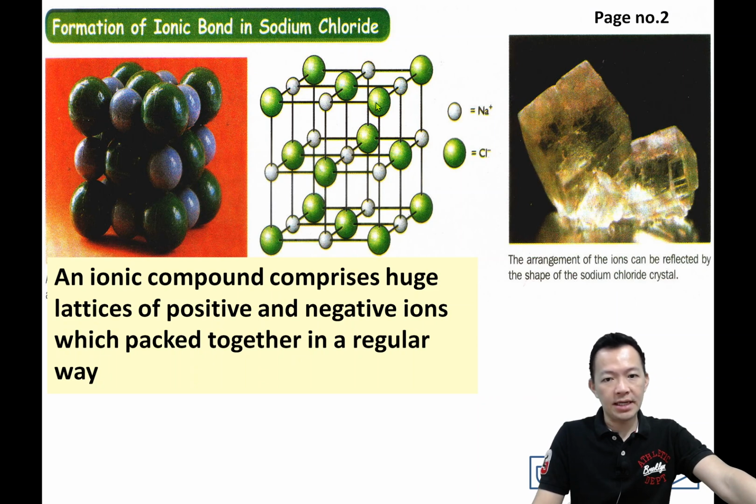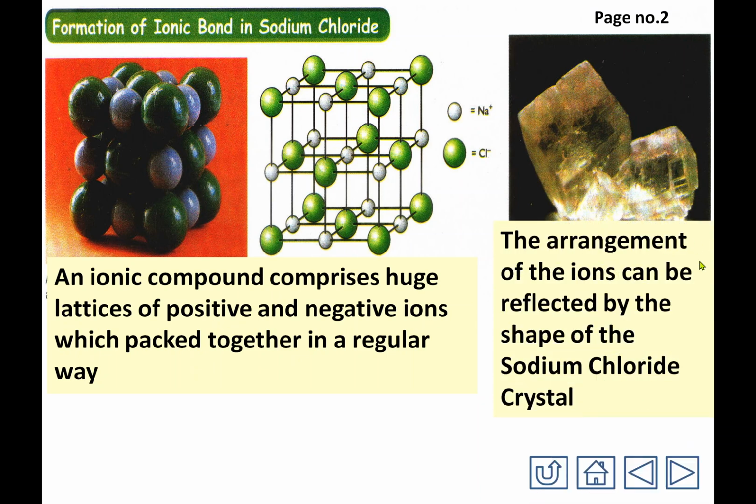So because of the arrangement of the ions, 因为它的离子的排法的关系啦。Okay, so finally you can see it. You look at the sodium chloride example 啦，你看到它加减加减加减，不可以乱排的。So that's why they're having a shape. Okay, so the arrangement of the ions can be reflected by the shape of the sodium chloride crystal 啦，它的离子的排法就造成了它的形状。So most of the salts, they are in crystal, so they're having the characteristics of crystal. 它们就有水晶的一些特征。They're having sharp edge, sharp angle 尖尖的角, or straight edge 直直的旁边, and flat surface 平平的表面，这些都是水晶它们的形状来的。Why? Because of the ion 呢？因为都是离子造成的。So copy on your page number 2, 抄在你的第二面。Why does salt exist as a crystal? Or why are they having different shapes? This is because of the ions inside, 它的离子的排法的关系啦，造成它们的形状。Okay.